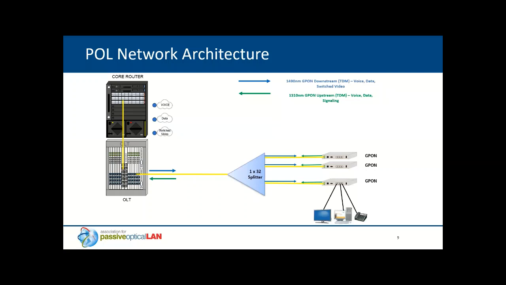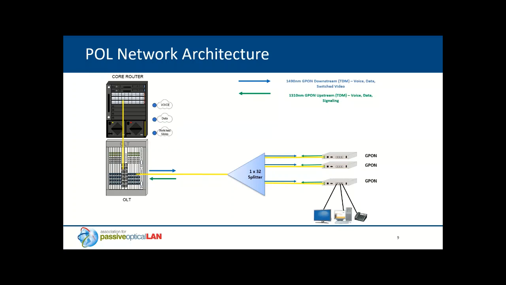So from our core router, we're showing a fiber patch from this core router to an uplink interface in our OLT. This uplink interface can be a 1 gig or a 10 gig connection. It can be built in a LAG, redundant, however your customer requires and however is required on the project that you're working.